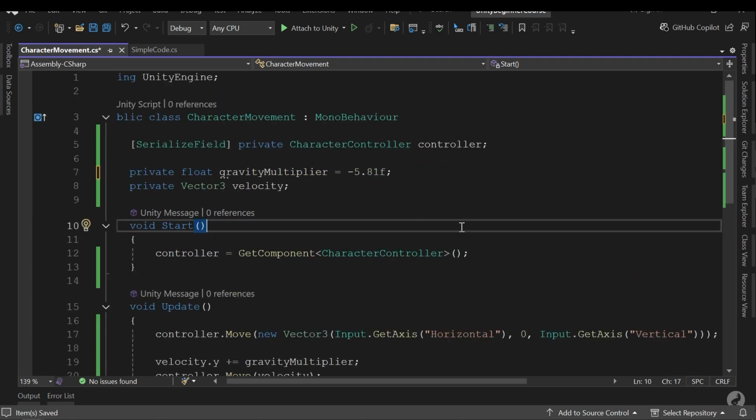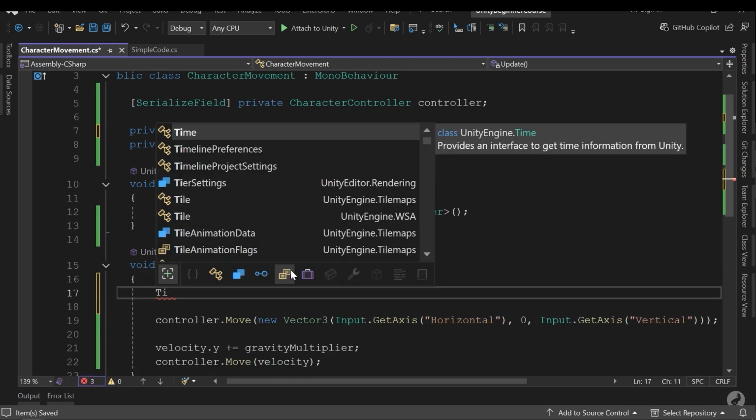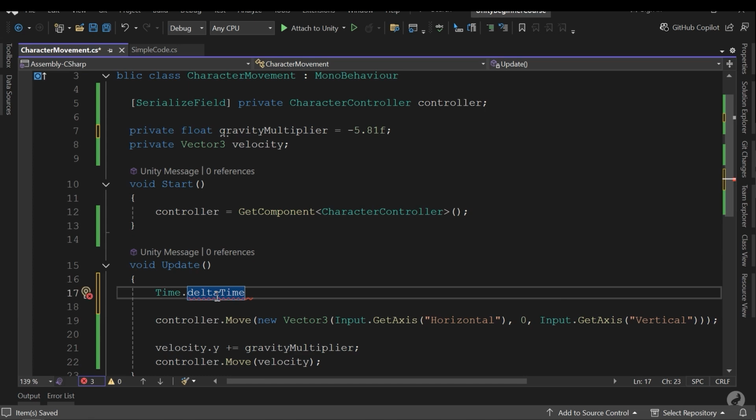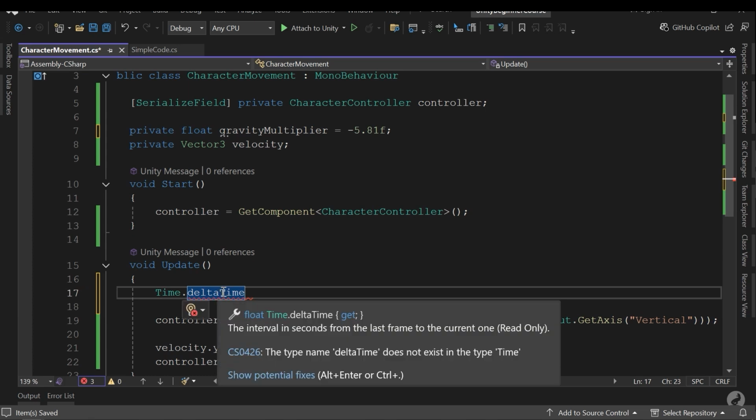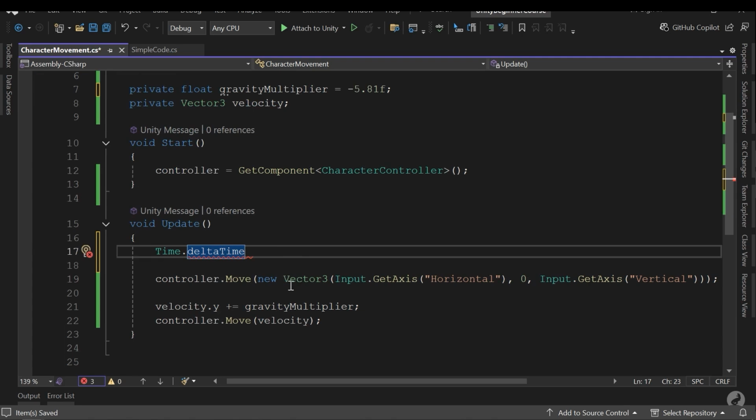Another concept is Time.deltaTime. Time class dot delta time variable. It's a float variable that gives us the execution time of every frame. It's not constant because the execution time of every frame can vary, and we can multiply this value by delta time to synchronize execution of the character movement, because the character movement is a sensitive work and we need to do it based on the delta time. Consider we have frame drops in the games and some issues, and actually we have a constant character movement speed for each frame, and this is not good.